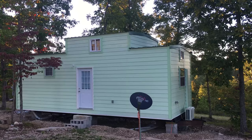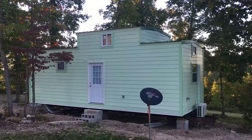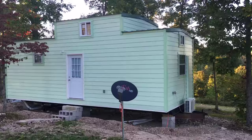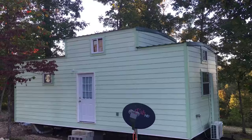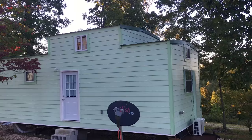Hello everybody, this is Scott Stewart and today I've got a video of one of our recent builds. This is not really a tiny house — this is more along the lines of what I would consider a park model. This unit is 12 feet wide and 30 feet long. It is built permanently on a three-axle trailer and still has standard hookups kind of like an RV, like we do in most of the tiny houses, but just a little bigger. Where we've got the loft, this unit's a little taller than normal as well. Whenever we have to permit for width, we usually go ahead and get all the height we can on that same permit, which is right at 15 feet.